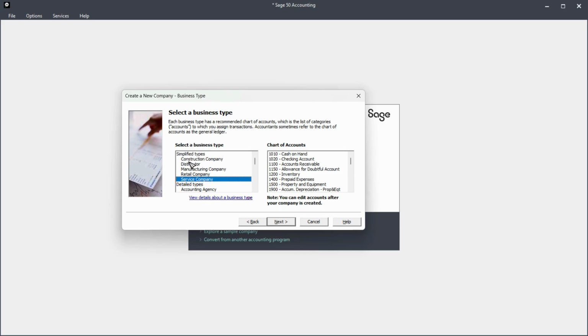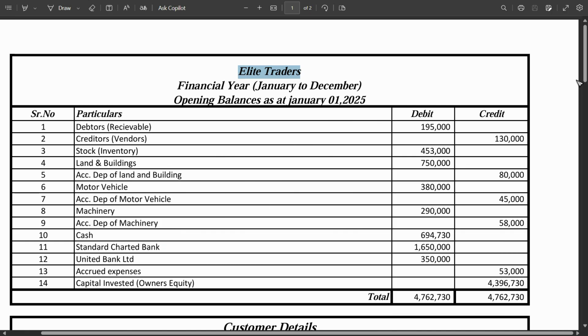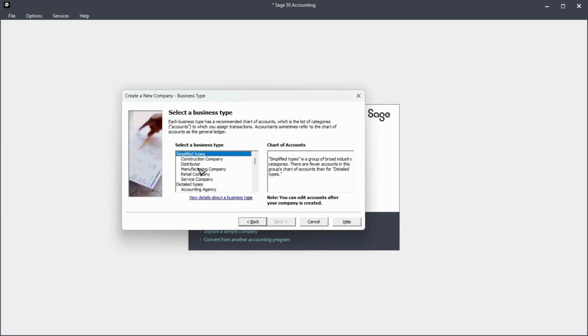And here it will show you all the business types. Now this business is a retail company which buys and sells car parts. So you can either select the simplified type where we just mention that either it is a construction company, retail company or whatever, or you can also choose the detailed types in which we will specify exactly what is the nature of the business. So it has auto repair shop, automobile dealer, daycare center, dentist office. So if we have any particular business that exactly matches our particular business type, we can choose that. Otherwise, we can use the generic type. Let's say this retail company. I'll just continue with that.